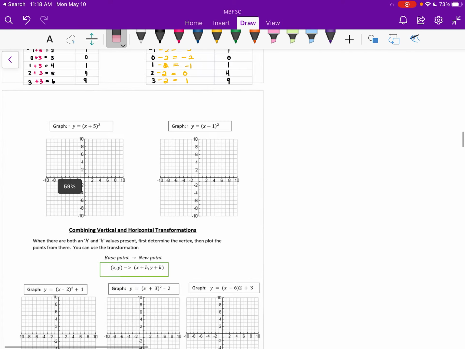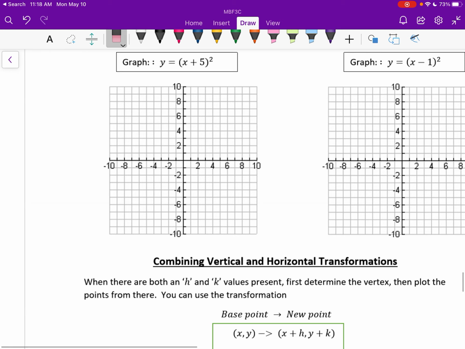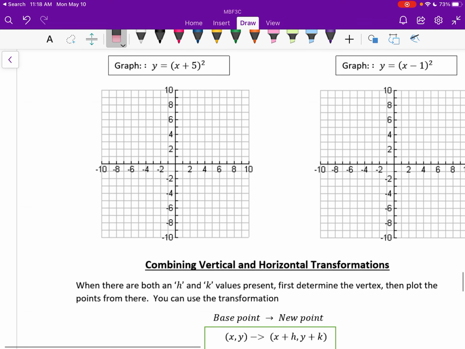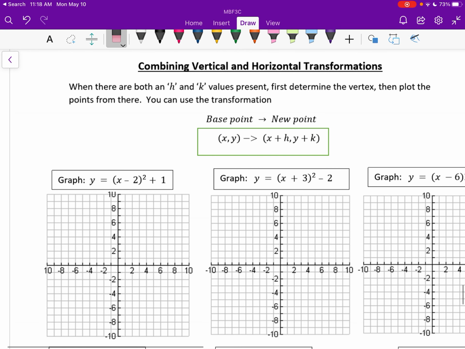Alrighty, so I'm going to let you try these ones again by yourself. Obviously, I'm going to take them up with you, but attempt to do them. I'm not going to walk through how to do them. I'll post the solutions on D2L so that you can see them. And then we'll also talk about how to find the vertex, and we're going to do that in combining. It's just a little bit of extra practice, and then I'll post the solutions. Then we're going to go over combining vertical and horizontal transformations.